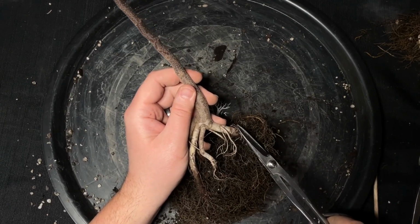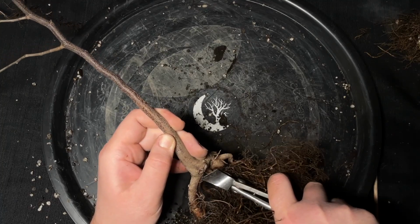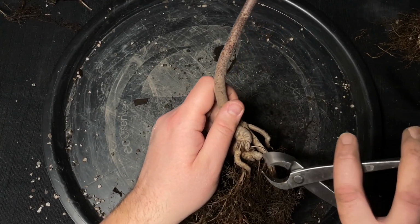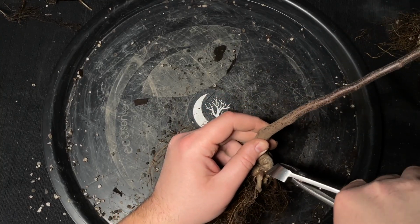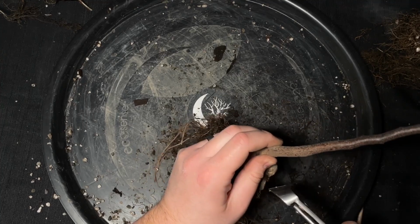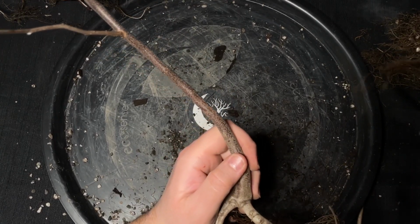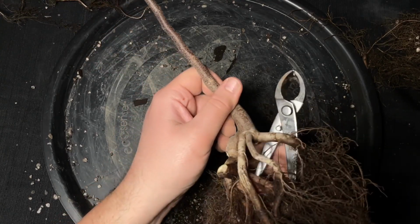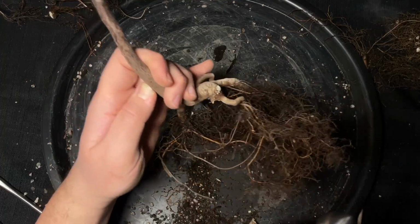Now there's these little roots on top of this main root here that I want to use as a feature of the root over rock. So let's clip that back. There's this little one under here that I don't want. Let me get this back here a little bit. Let's cut this one. That's a kind of funny angle. There's this one under here that grows straight underneath. And let's see if we can get this nub out from the bottom. Here we go. Oops, a little bit too much at the bottom. Oh well.